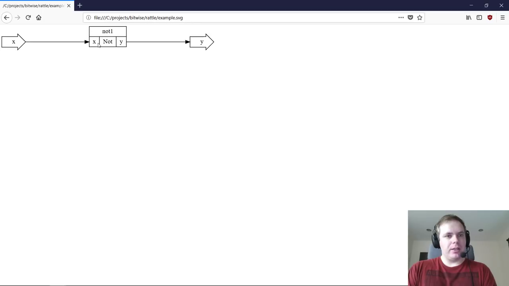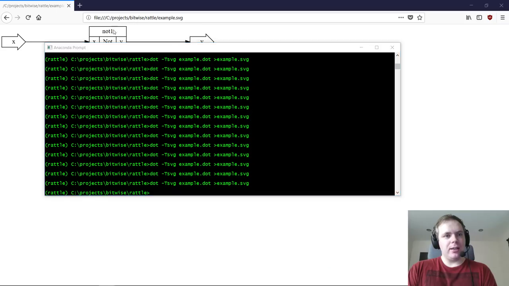The notation here is, on the left, in this case there's only one input signal, but you have the different input ports. That's where you connect the inputs to the module instance. On the right, you have the output ports. In the middle, you have the name of the module, and this is a universal notation.